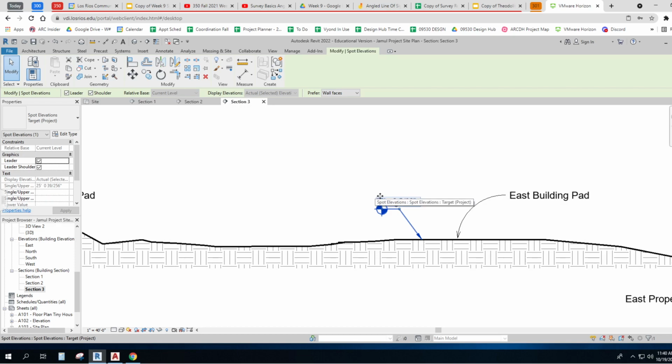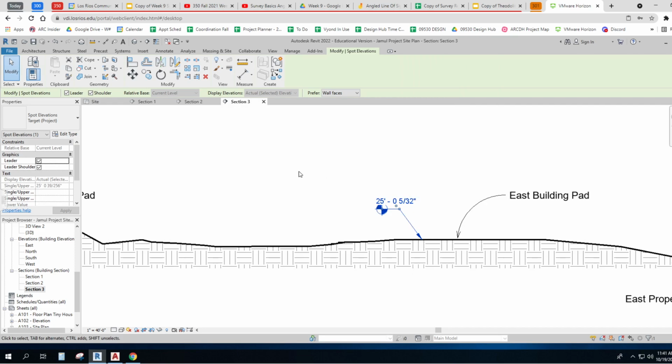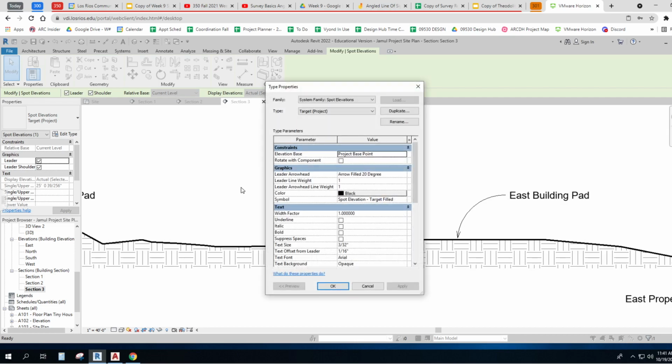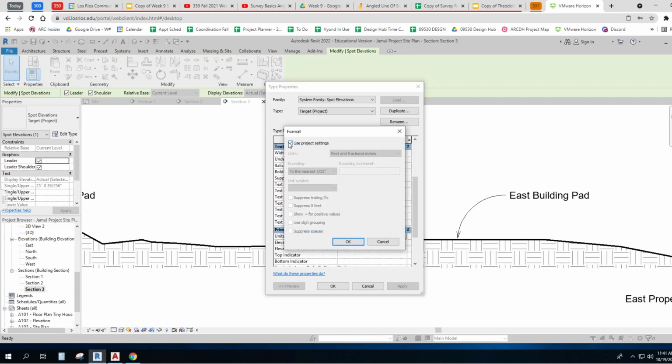So that if I don't like that, I can override that also. Let's see, those are on when I click on that. Targets. Here it is. Feet in fractional inches.